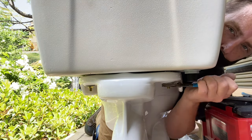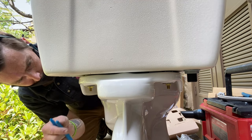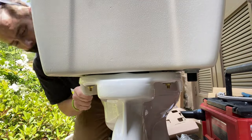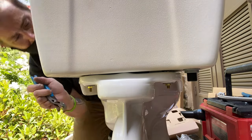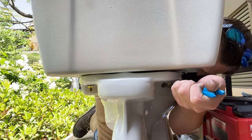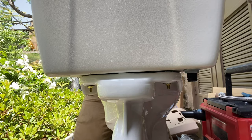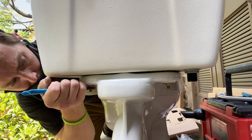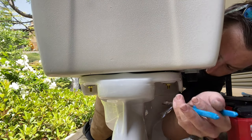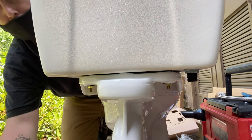Tighten each side little by little while keeping a little bit of pressure forward on the tank. Once it seats down on the front — there will be two little lumps on the front of the tank where it's meant to sit — you release that pressure because the back will seat up real easy. Just let it go and tighten it down a little bit more, and as you will see, the gap will close. There's always a slight more gap on the side with the fill valve than on the opposite side — something about manufacturing causes this.